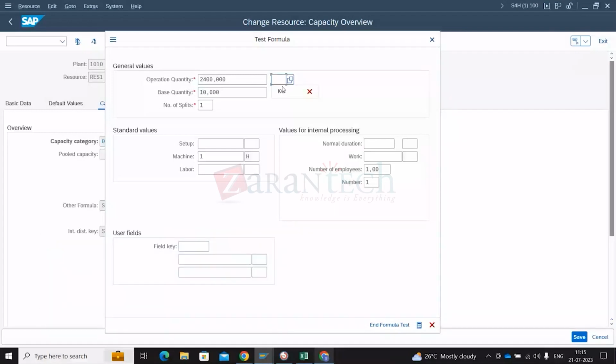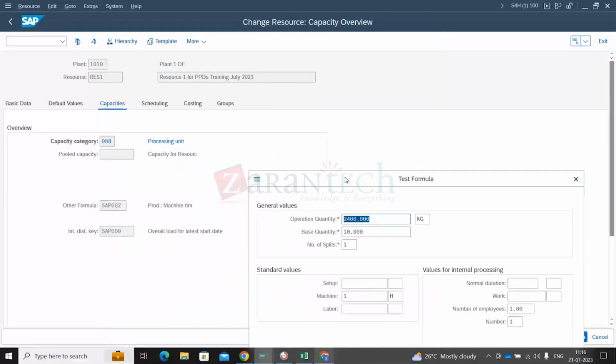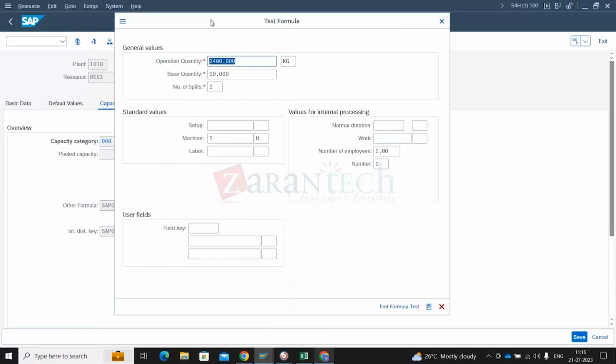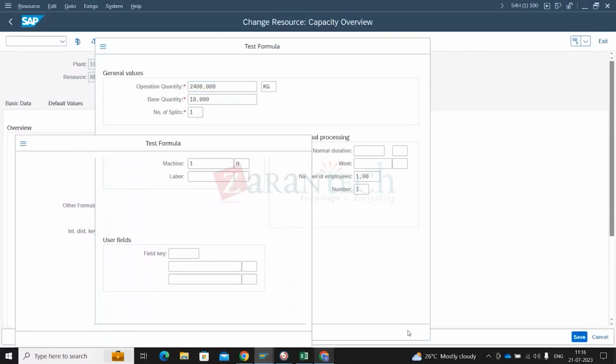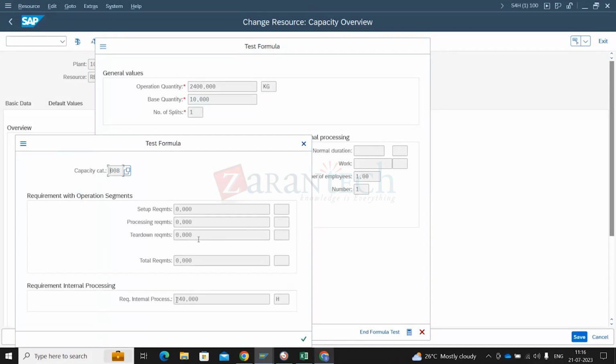This is tricky again because generally the base quantity and machine time are set up in terms of base unit, right? But you might want to specify a different unit for this quantity. So it does the quantity conversion in the other unit and does the calculation. Could be. But what is the base unit in this case? I think it should be kg only. Let's see that later. But let's calculate. Yeah. So it calculated the requirement. It would need 240 hours, right?